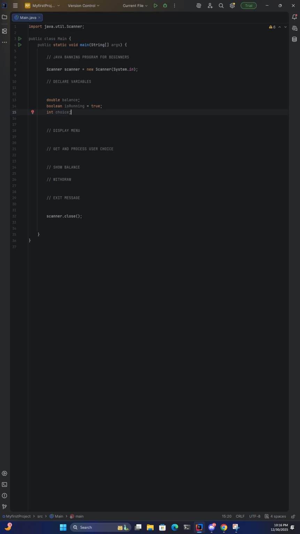Okay. Now we'll display a menu to the user. I will print the following. Let's say banking program, and then display menu. I'm gonna do all capital: BANKING PROGRAM. Now you don't need to do this, but I like to add some separators using a bunch of asterisks. I could do this one.